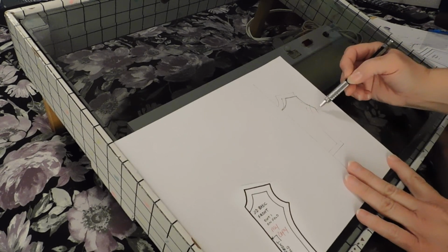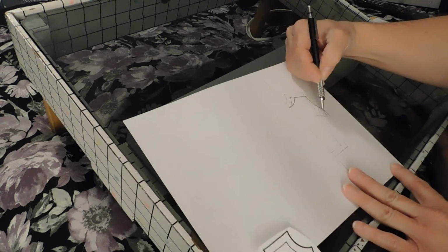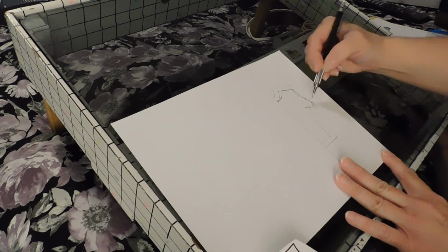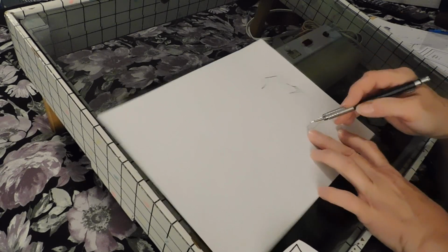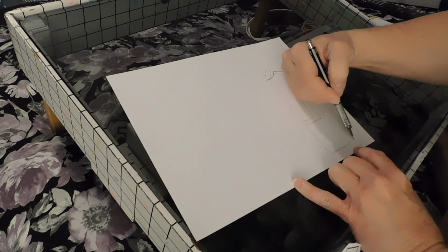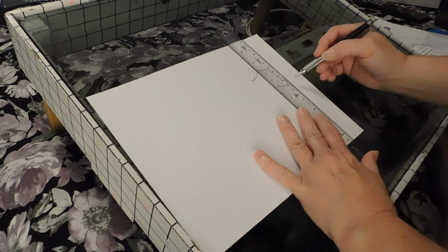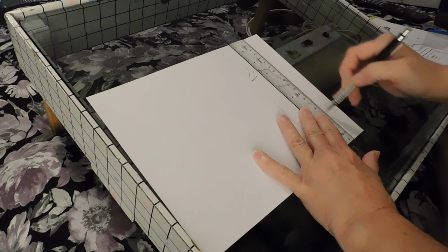So we'll maybe just go ahead and come straight down, and then we can put that dart in, which would be right here, just a little dart. But if you fit it and then add the dart, it'd be too small. So we'll come out, there we go, and then we're going to come down. Now this is actually the doll's waist, and we want it to come far below that, so we're going to add quite a bit of length down here, and we're going to come straight down. And I'll go ahead and widen that even a little bit more, so we have a nice loose t-shirt.